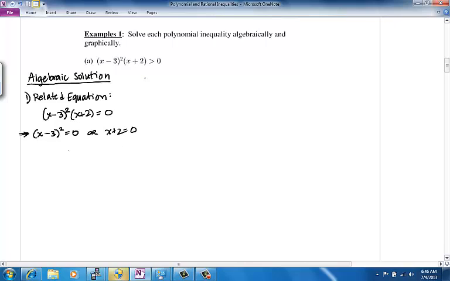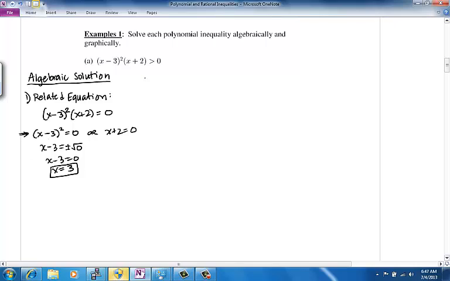So we solve each equation here. (x minus 3) squared equals 0. You don't want to do x equals 3 or x equals negative 3. Instead, we take the positive or negative square root of 0, so we'd have x minus 3 equals positive or negative square root of 0. So that's just x minus 3 equals 0. So just x equals 3 is our only solution.